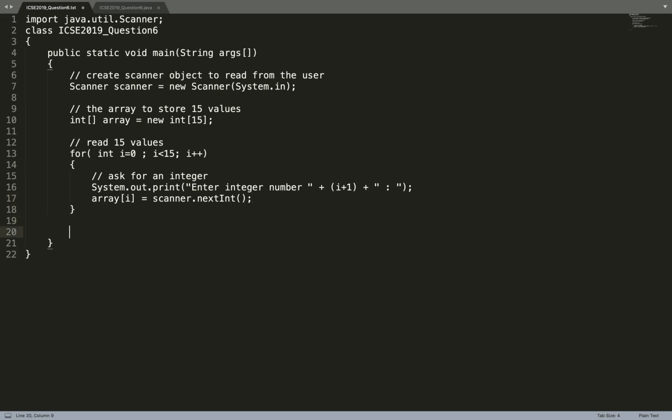And call the bubble sort. I will write this method as a separate static method within this class, and I pass the array.